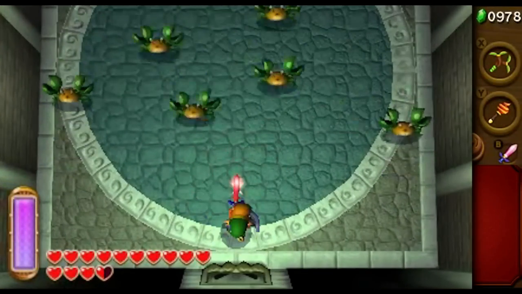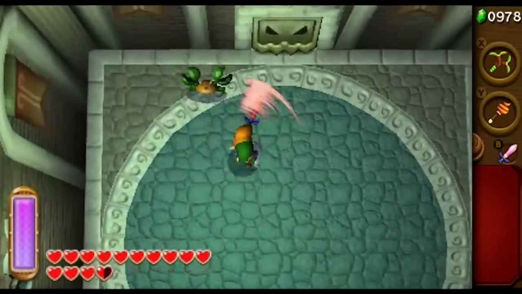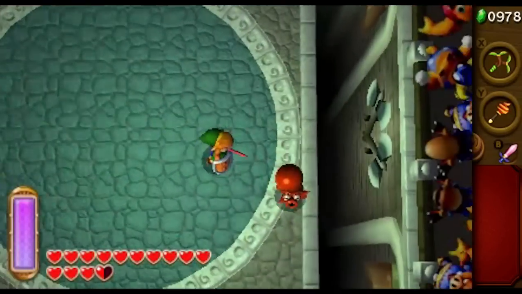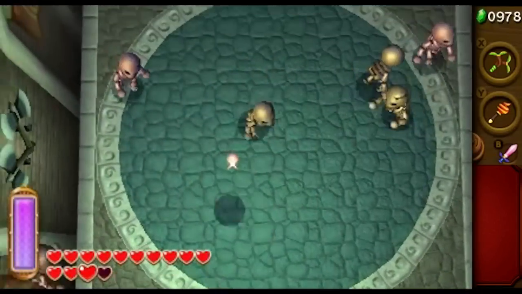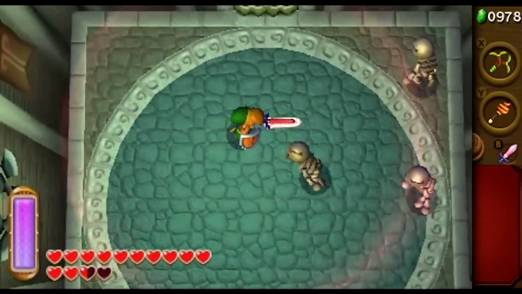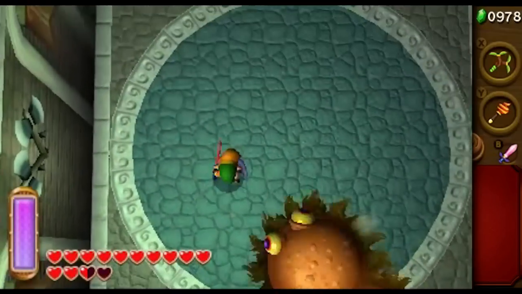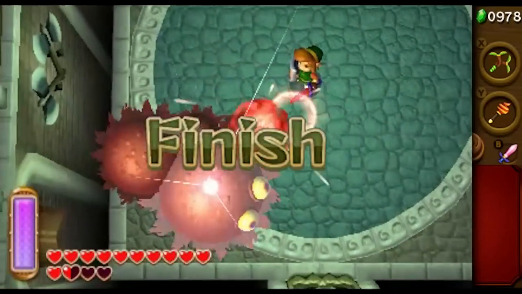Crabs! Man. Two. These guys can be tricky. Three. These guys I know for a fact will be tricky. 4 and 5. Hamburger Moldorm returns. Thankfully, with this sword, he only takes 3 hits.